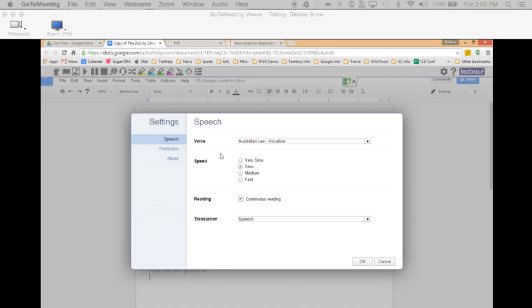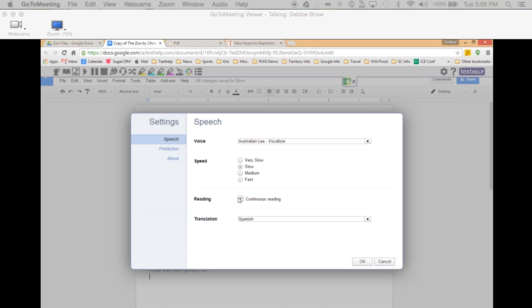So we'll keep Lee on. I can also change how slow or how quickly he reads, and then I can select this to continuously read or to stop at the end of a sentence. This is important because with struggling readers, we want them to control when they go to the next sentence. Because if the computer just read and read and read, they may be stuck on something in the first sentence and not even be paying attention to what's currently being read.